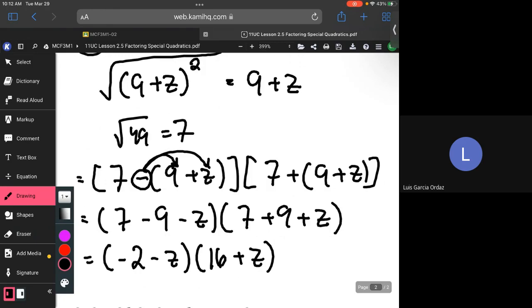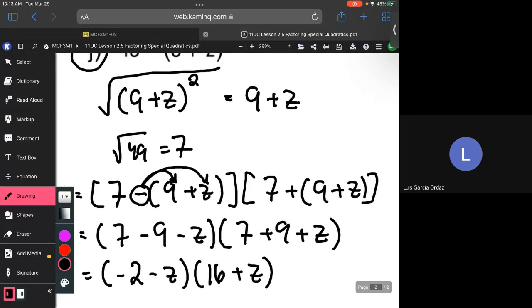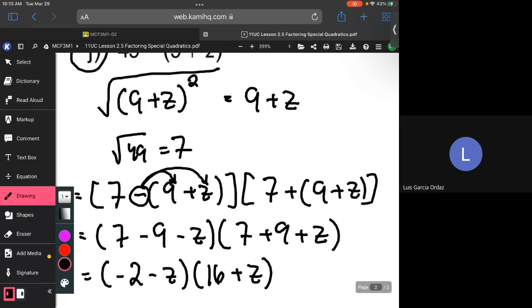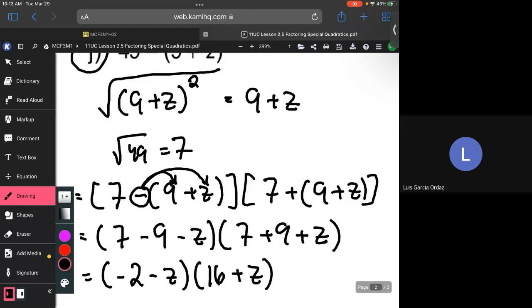Wait, so would you distribute -7 or just the negative? Just the negative. Because if you have a negative on the outside of a bracket, it's an imaginary -1. Wait, so then does -7 just stay there? Which -7? For the second step, I think. After you square root it. The one with the rainbow. Oh, this one? Yeah. No, you just multiply -1 into your bracket. Okay, and then we just leave the 7 where it is? Yep, just leave the 7, it stays untouched.